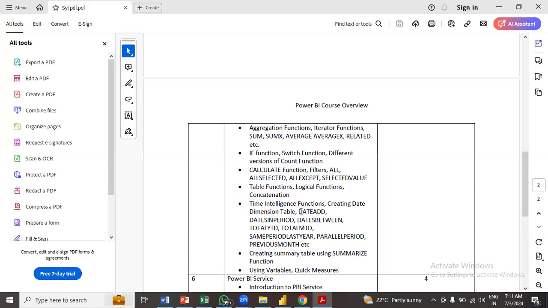Okay, then we will discuss the time intelligence functions. Okay, how to create the date dimension table by using the DAX. All these things will be discussed. Usage of, let's say, for example, the SUMMARIZE function to create the group by tables or summary tables, how to use the variables, how to use the quick measures. Everything will be discussed in the DAX portion.